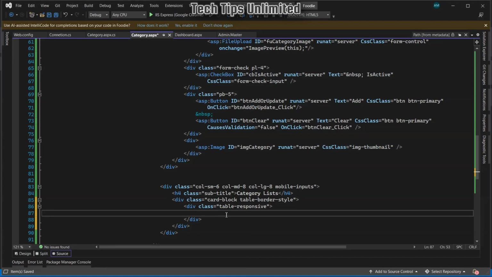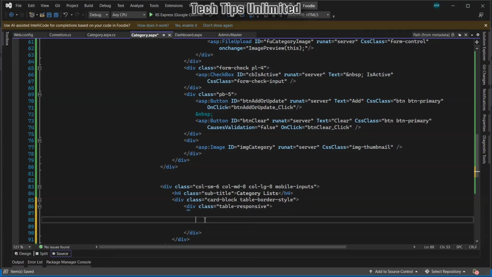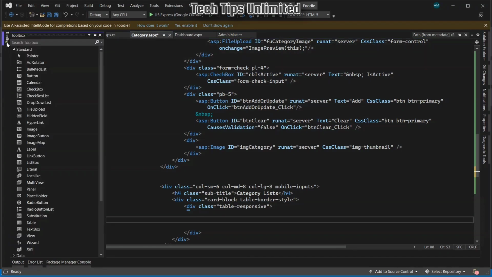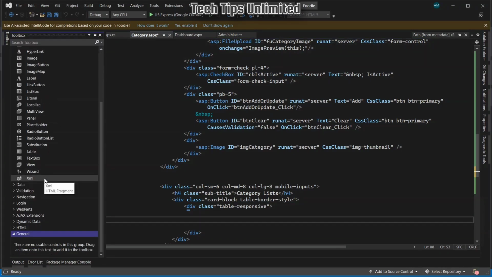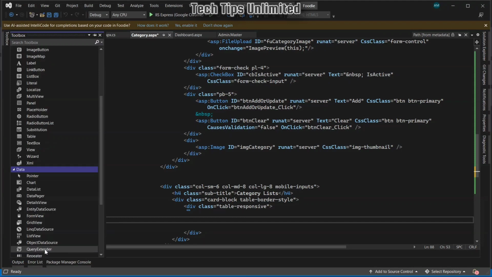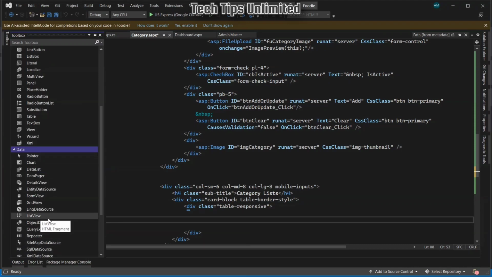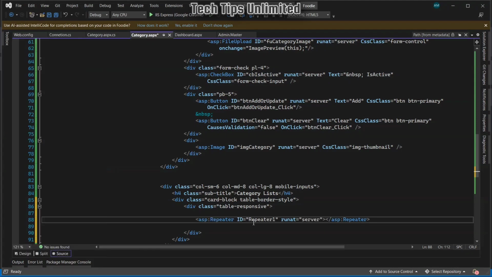Now within this div tag we need to take our repeater control. Go to toolbox, and under Data you can see the repeater control here. Double click on it or just drag and drop. We'll change the ID for it.